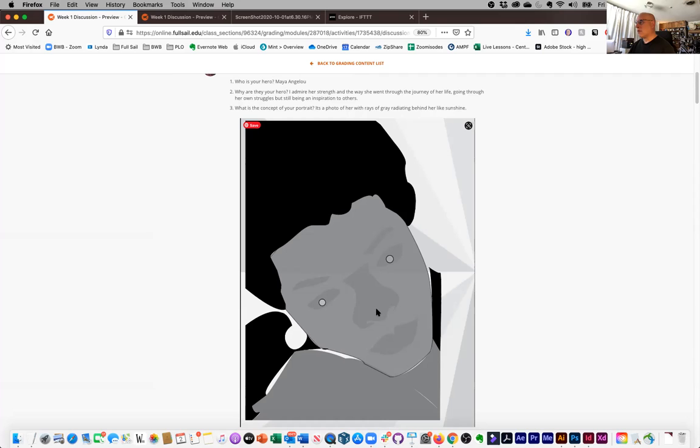The nose is all one solid shape. Think about how it's defined by light and shadow. So if the light is coming from the right, there's a shadow on the left that would define the nose. There'd be dark shadows under the nostrils. There'll be a shadow on the upper lip and a little highlight on the lower lip. So right now you're really not effectively using gray to create light and shadow. You need to observe how it looks that way.